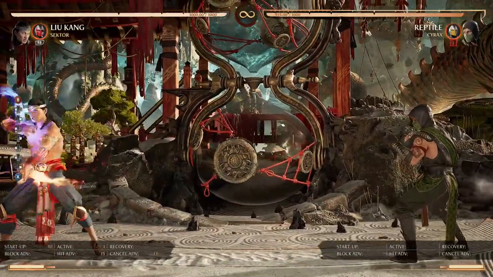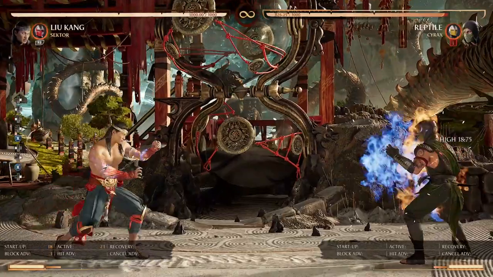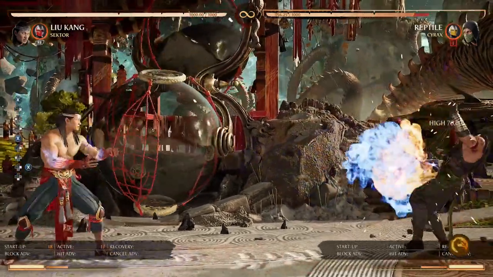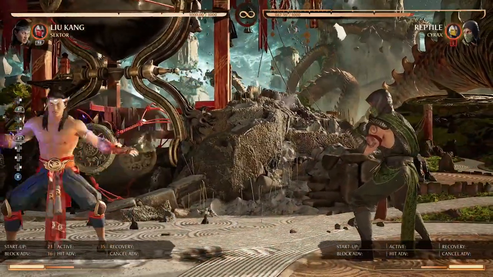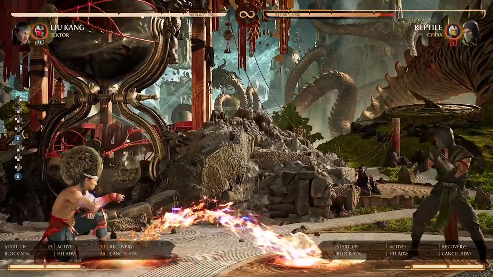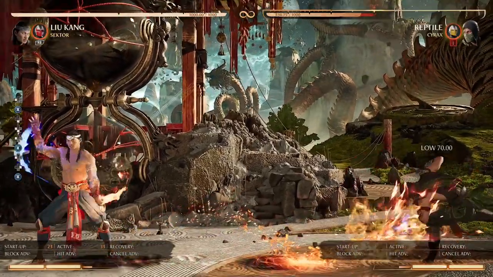Special moves, you got that fireball. Flame, as they call it. Really good zoning. Movement is good, so that complements his zoning really well. Low fireball, super plus on block from full screen. It's definitely your turn again.